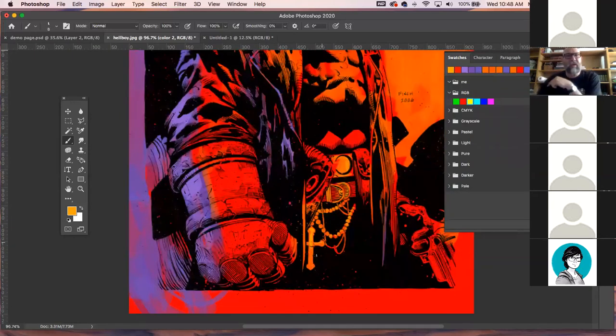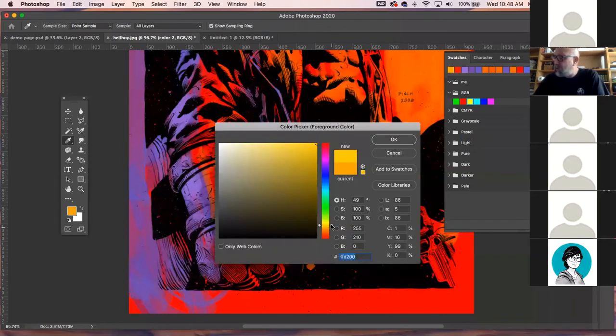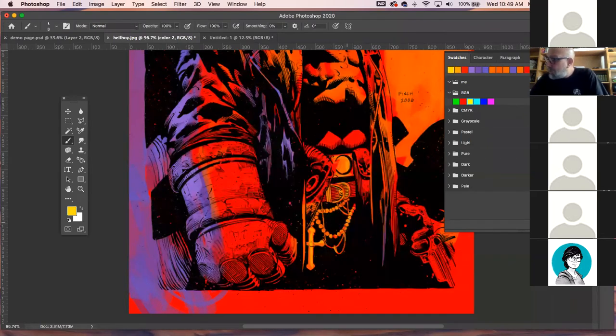And by the way, you guys, as I'm doing this, if you have questions, throw them out there, okay? And then what I could do is I could go a little hotter on this yellow. So if you look at this yellow, it's a pretty dull yellow. That's what I want to start with. So then I'm going to go here and maybe push that a lot brighter. I want to make sure it stays warm though. And then I'm going to start lighting some of this. There you go. Now what am I doing here? Instead of just going to white, which is what people always do, I'm going to a brighter yellow because that's really what's going to happen.